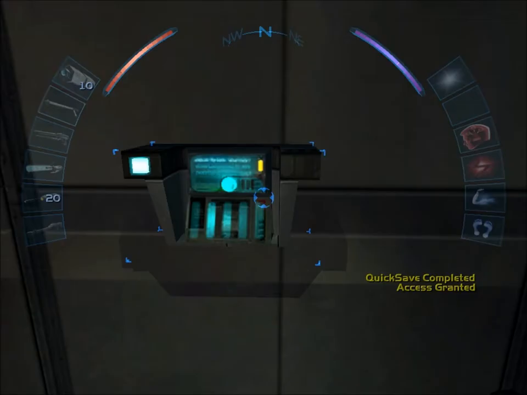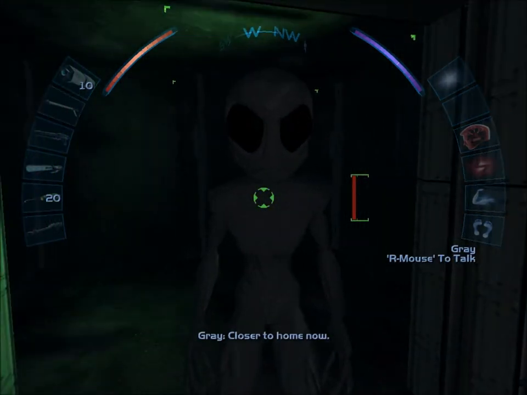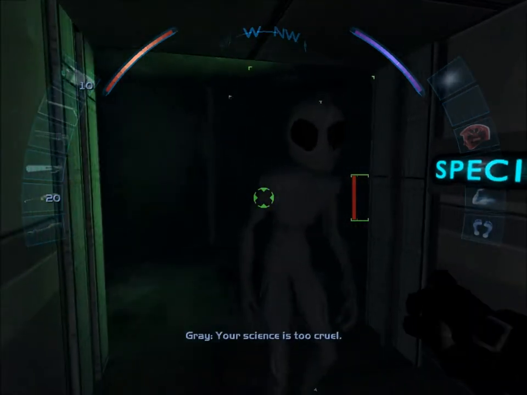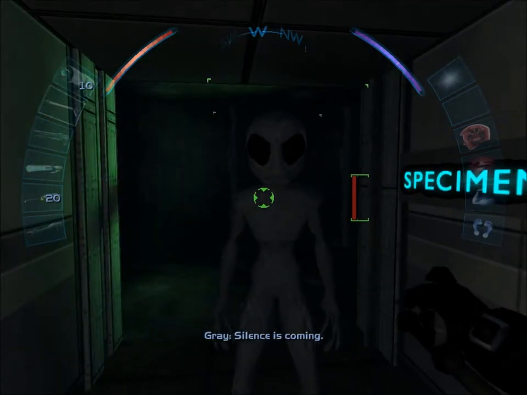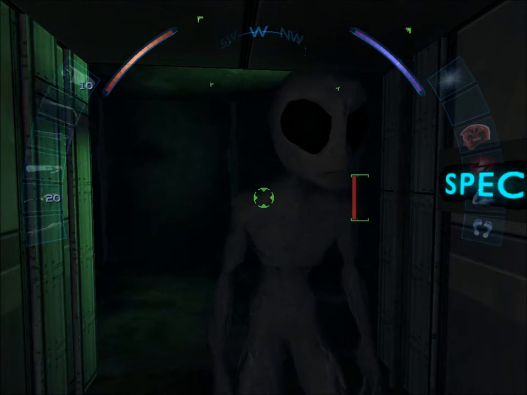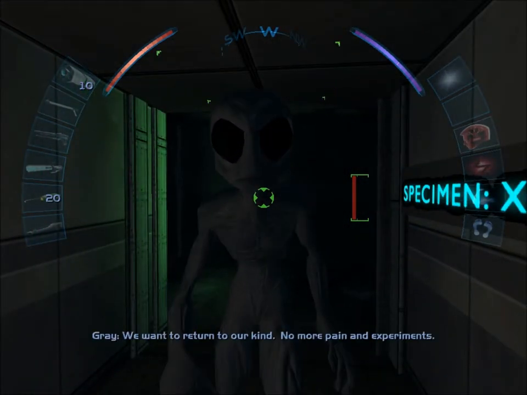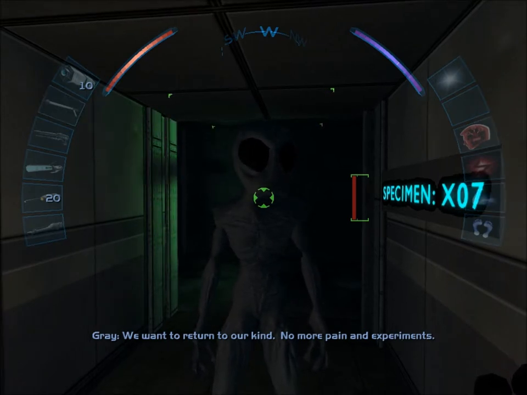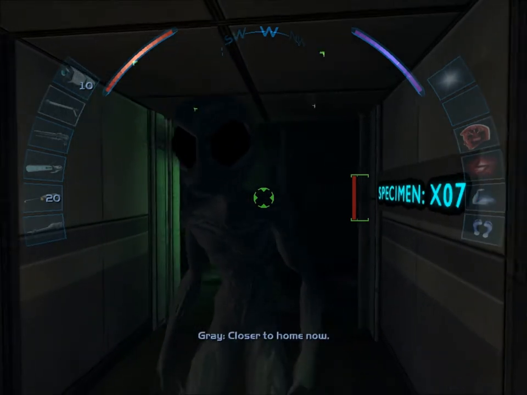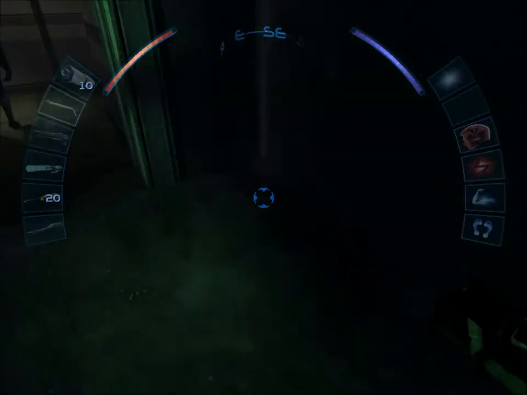Door release. Closer to home now. He's not mad. Your science is too cruel. Silence is coming. They will pay for their trespassing. We want to return to our kind. No more pain and experiments. Closer to home now. Well, he's happy that we let him out. I guess that's good.